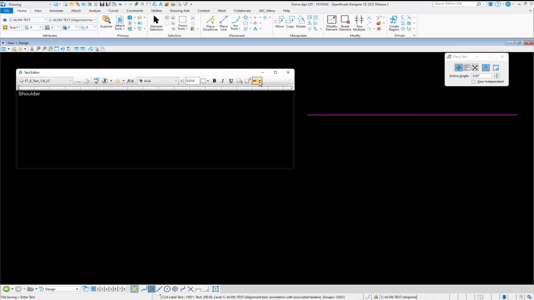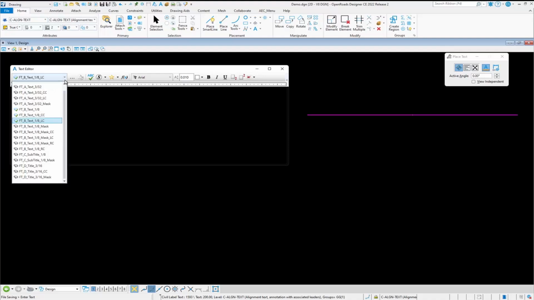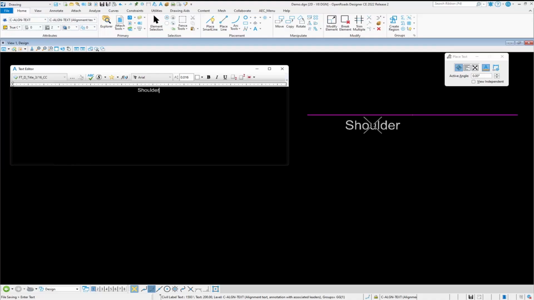You can change the justification of the text. You can superscript or subscript. Again, all of this is set up in the workspace, and it will meet the standards required by the Army Corps. And so this will allow you to not have to think about the way things should look. For example, if I wanted to do some larger text, I could come down here and pick something, and now that text is going to be larger. And so all of this is part of this workspace where everything is set up for you. So let's just go ahead and place that piece of text there to call out a shoulder.